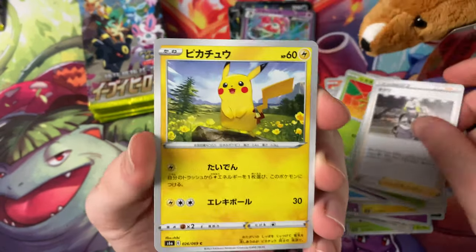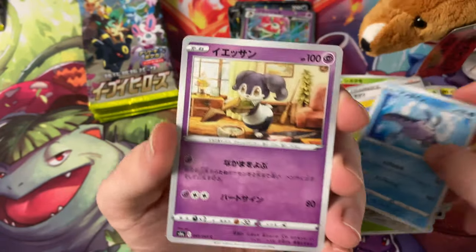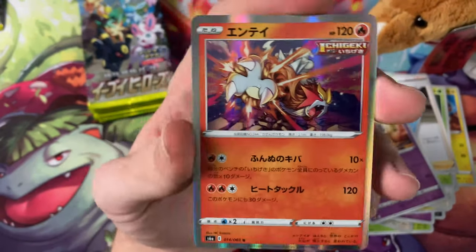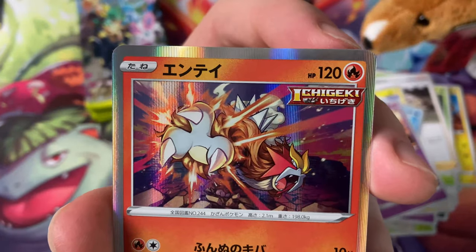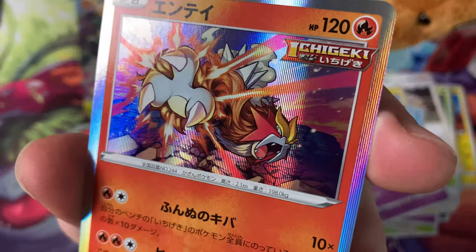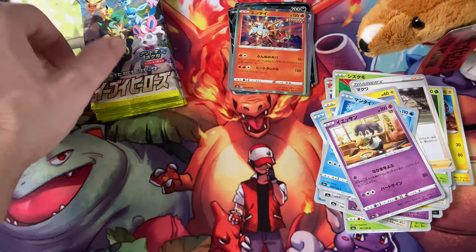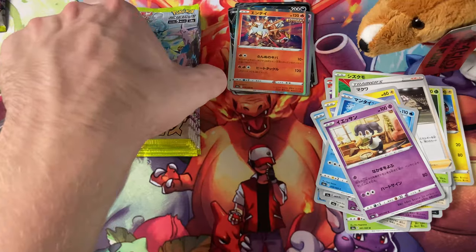Here we go. Got a good feeling about this. DDT and... Ooh! The Entei holo. That is actually a really cool artwork there. So fierce. Okay, okay. Not a bad holo to get. There we go. We got 6 packs left.